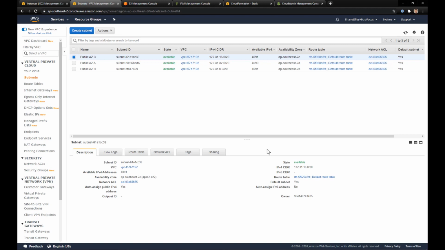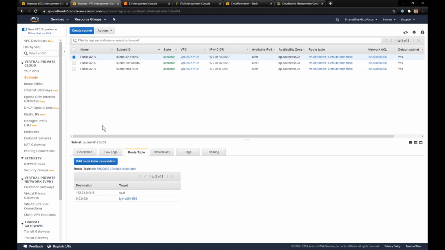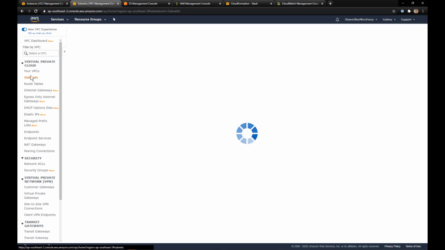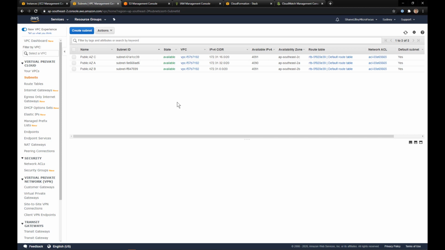And so the thing about these default subnets is that they're considered public subnets. By that we mean that when you want to go outside of these subnets, the traffic flows via what's called an internet gateway. So this is our default route. And we've got an internet gateway that's set up by default when we create this VPC. And this is what essentially deems a subnet as being public. And the difference between that and a private subnet is that the private subnet doesn't have direct access to that internet gateway. We need to go via what's called a NAT gateway.